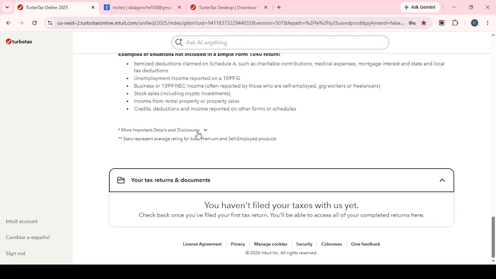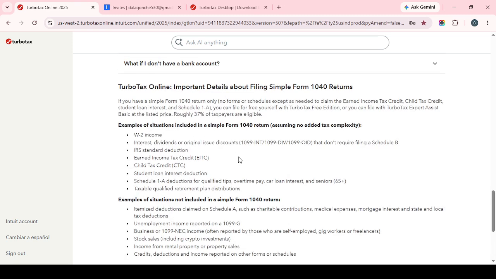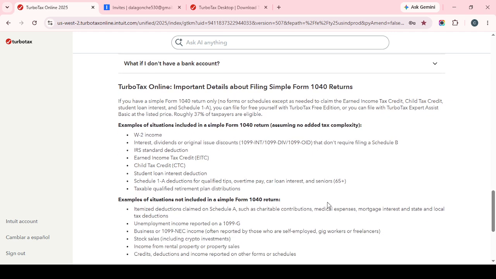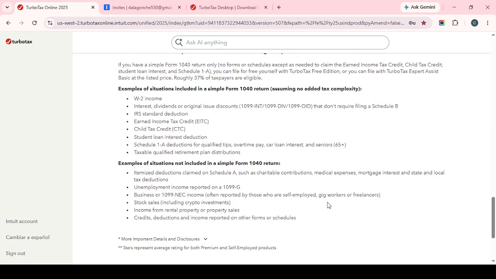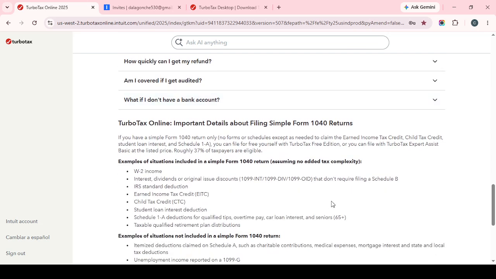As you move through your return, it's important to know that TurboTax Online automatically saves your progress for you. This happens continuously whenever you go to a new screen. That means you generally do not need to manually save each section as you work. If you finish entering information on one page and continue to the next, your updates are being recorded along the way. This can give you peace of mind while completing your return, especially if you're working through it in multiple sessions.